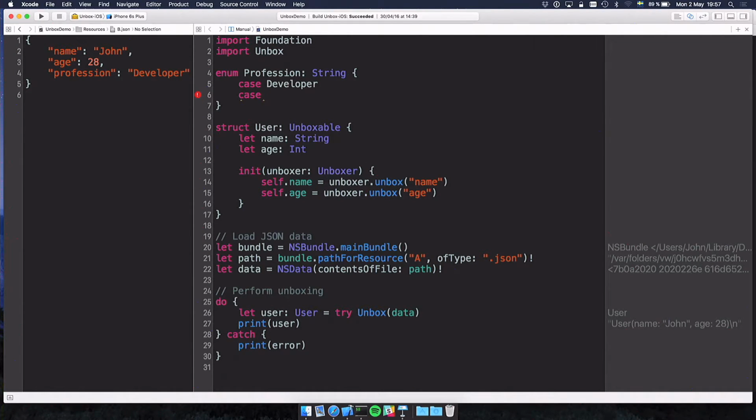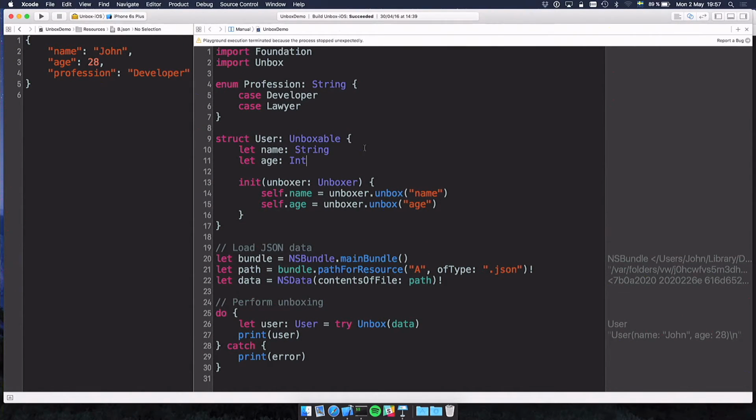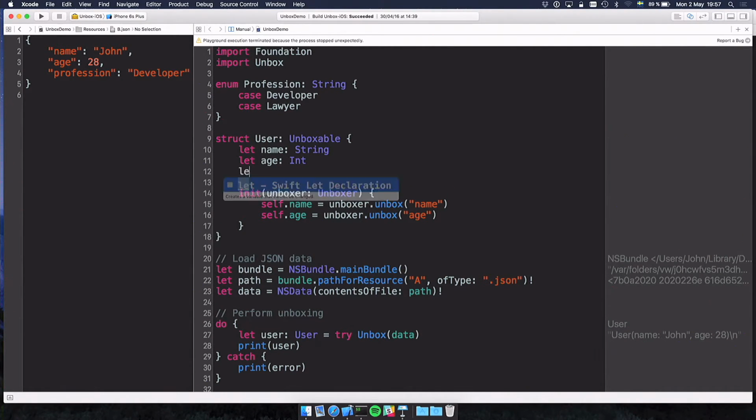Let's also say we can add a really boring profession here to our enum. Let's take lawyer. We really don't want that. So we can have a developer or lawyers. Those are our 2 types of users in our amazing app that we're building. So next order of business would be to add this data to my user model. So I'm going to do that.